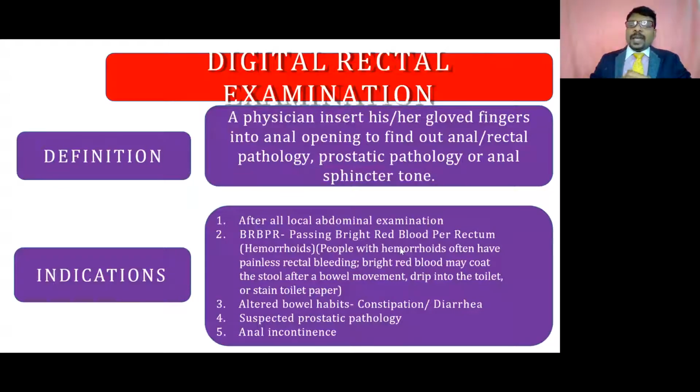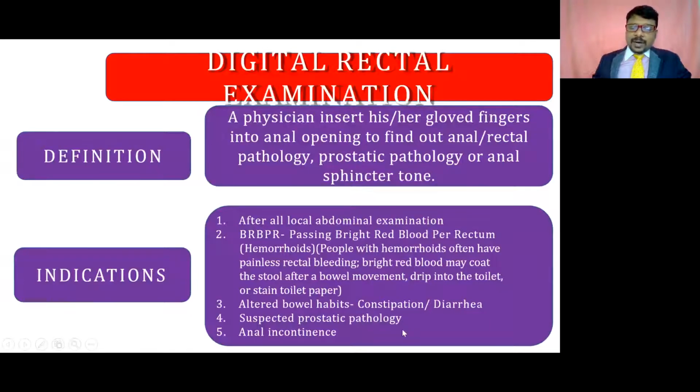Those who have hemorrhoids, for simple understanding, we call piles. They are like ball-like structures or extra projections in the anus. It may cause painless rectal bleeding, with bleeding inside the rectum and also at the anus region, and they may notice more bleeding in the toilet. This type of indication is commonly assessed in the rectal examination.